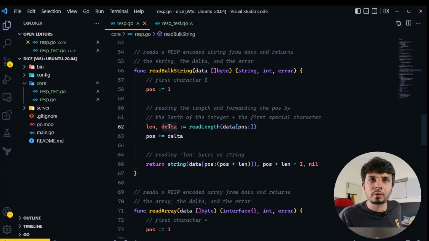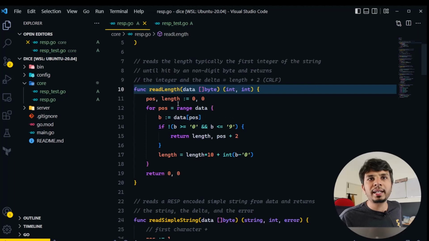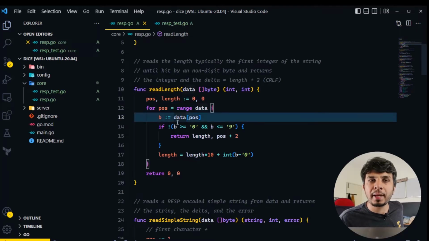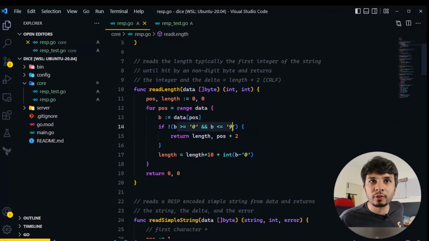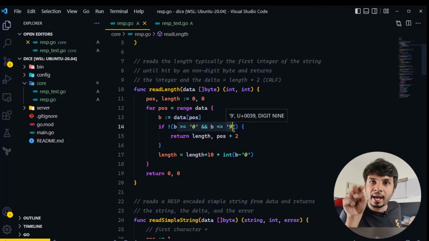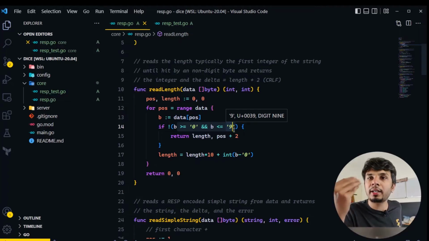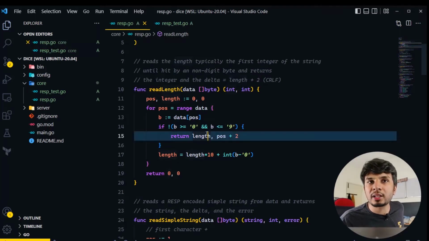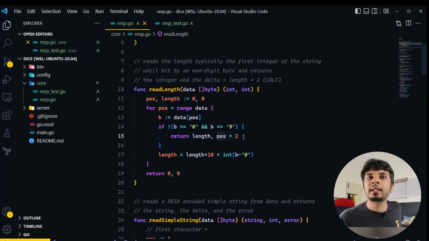That same logic goes over here. So if I look at what read length does, it does that exact same thing. So I am iterating from that position, extracting that byte. If it is out of integer range, which means that while parsing through my byte array, I encountered a position which is not a digit, which is 0 to 9, then I have to directly return the length, because the integer that is constructed, I'll be returning it, and I'll be returning pos plus 2.